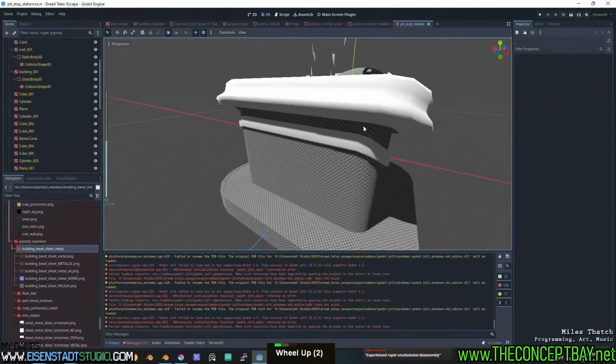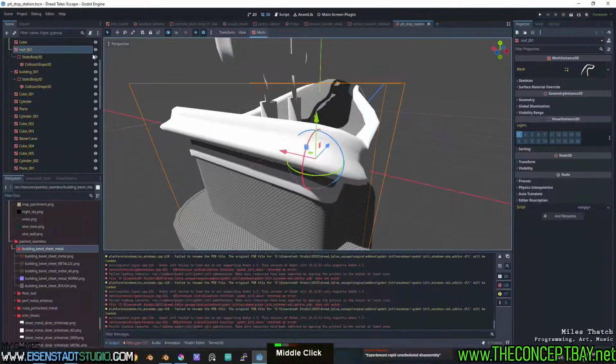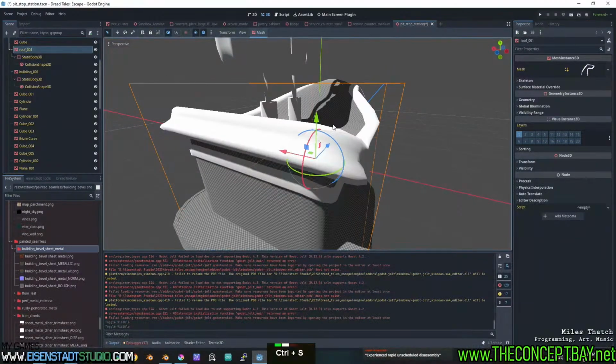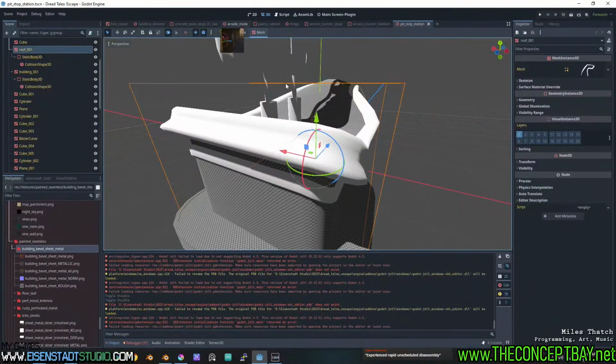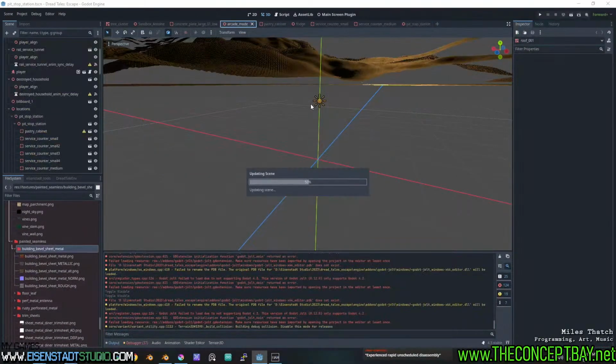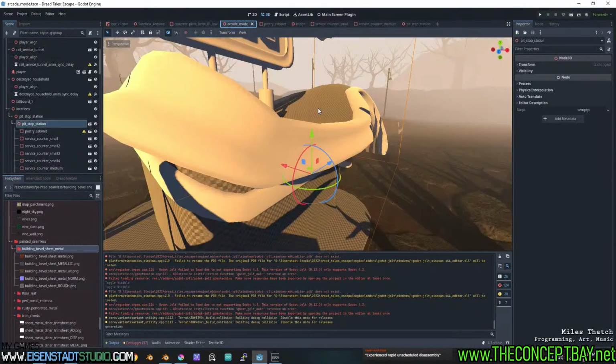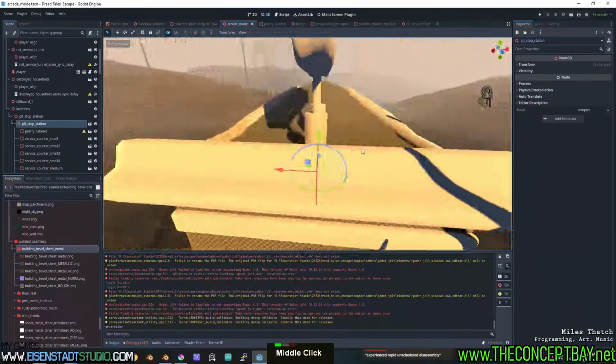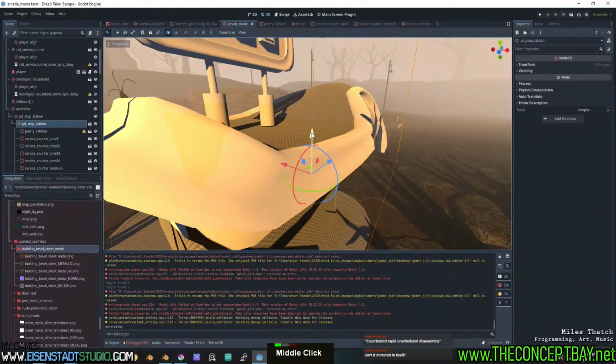Maybe it's because it has a different name? Nope, there's only one here as well. Experience rapid, unscheduled corporate refactoring. Alright, I think it's fine.